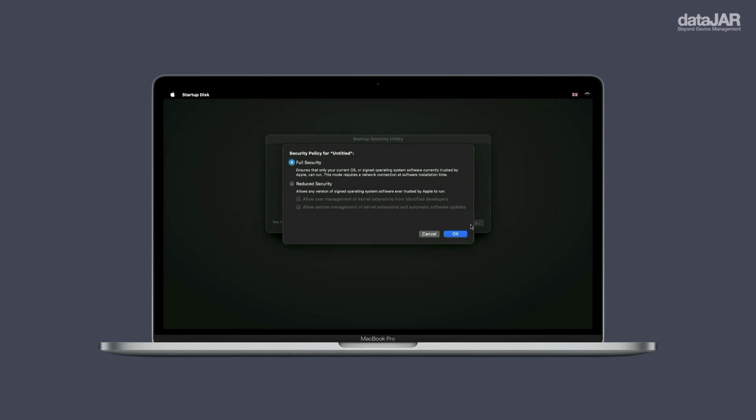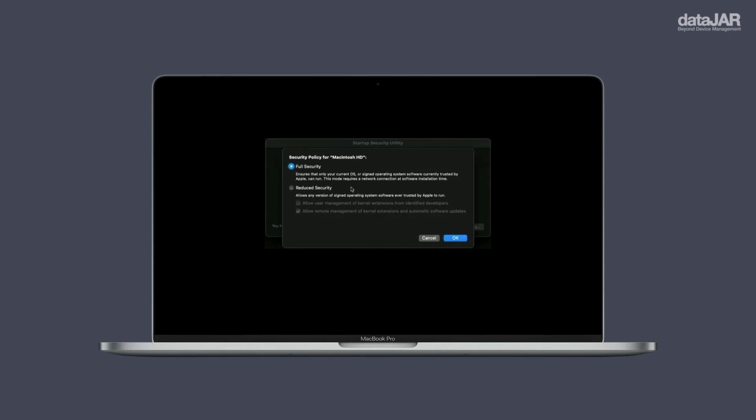So this is currently full security, but you'd also see on there you've got reduced security. Now with reduced security, if you're enrolled into an MDM, you should actually find that bottom box there is going to be checked. So you're in full security, but the MDM is configured so that it's allowed to remotely manage kernel extensions and automatic software updates to your device. This is where the MDM is using its bootstrap token in order to do these items. So it's a bit bizarre. You will be between full security and reduced, but that's generally where most devices, especially devices that are ADE enrolled into most modern MDMs, will actually sit.